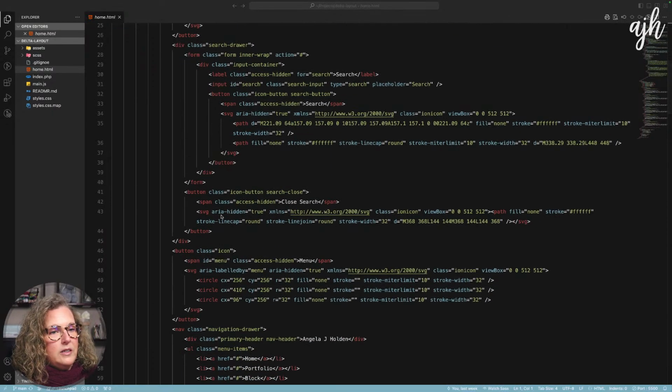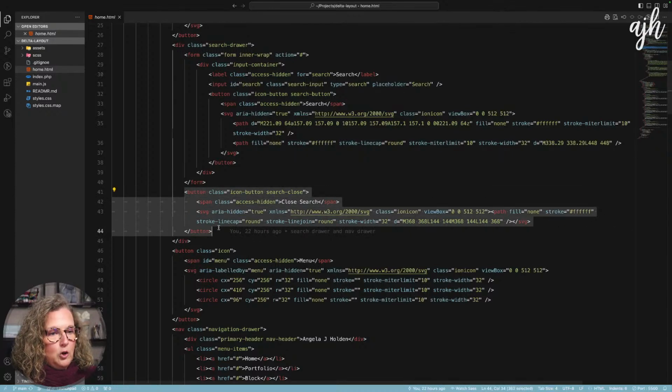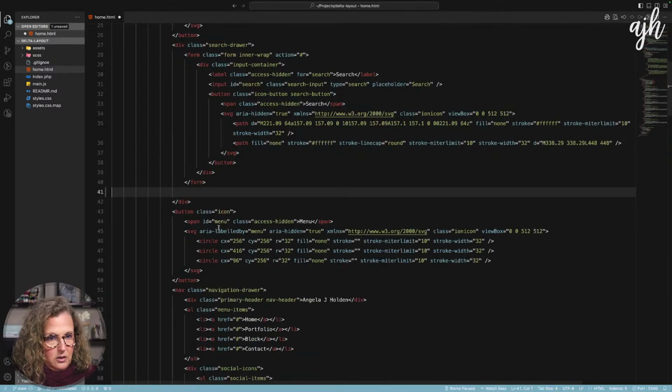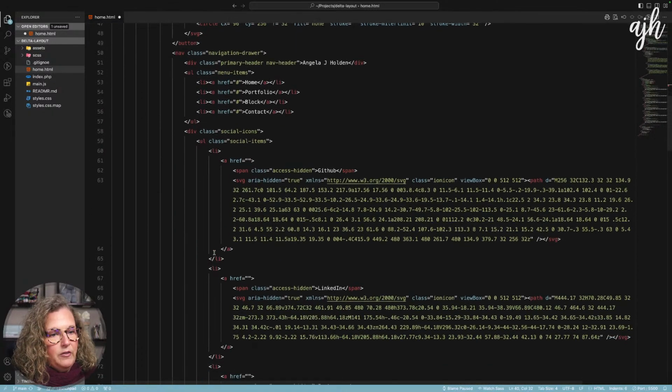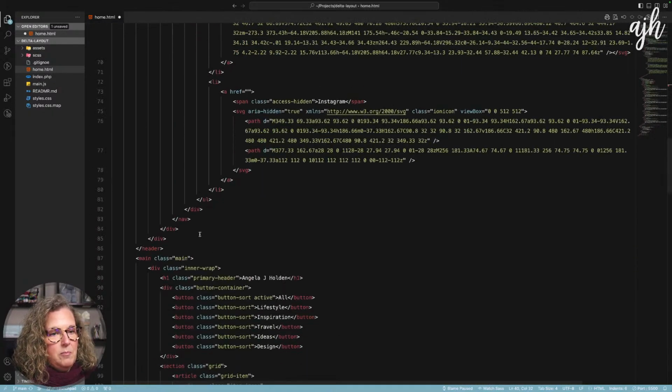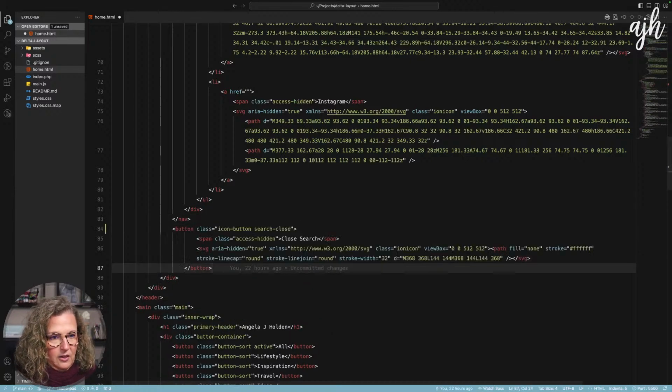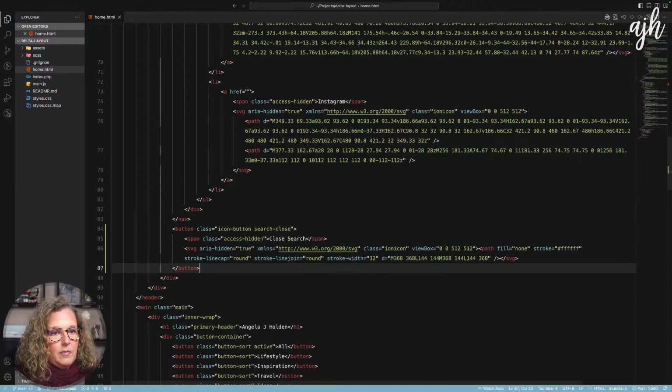All righty. So I'm going to take this button for closing things, and I'm going to move it after the navigation. I'm going to have it be basically the last thing in this list. And we're going to have to restyle some things here.